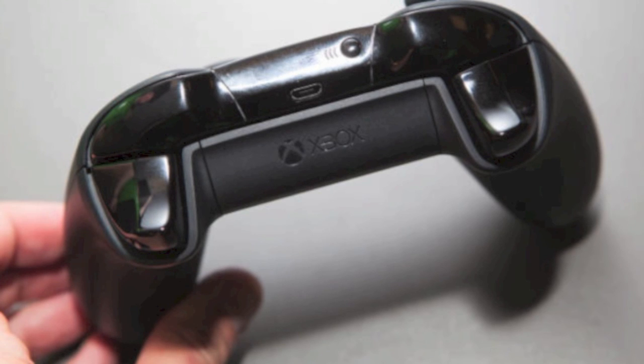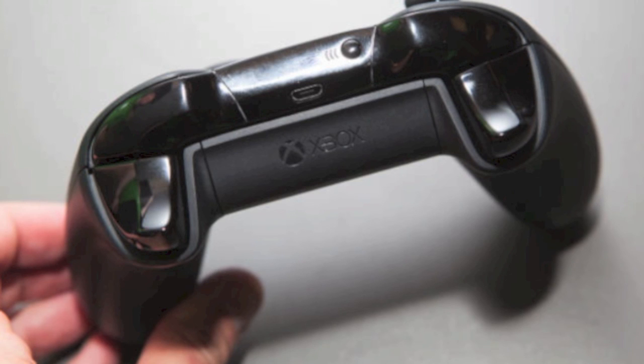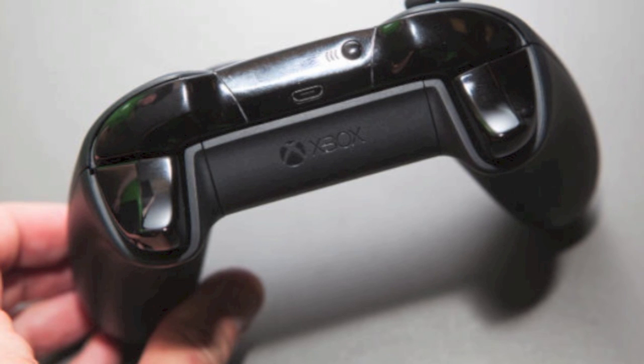If you're familiar with SCUF controllers, SCUF custom makes controllers to be more sensitive like that, so they're more sensitive to the touch for your trigger finger. So if you shoot an enemy, you'll be able to react even faster and get that trigger down faster, and it reacts even faster to shoot your gun and kill your enemy. And they're basically trying to go and build that right in, all this stuff that these gamers wanted, and build it right into this new controller.